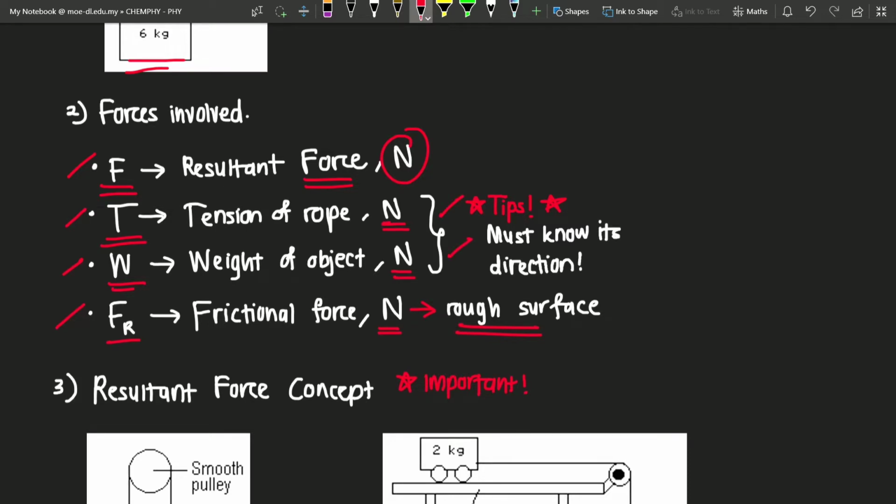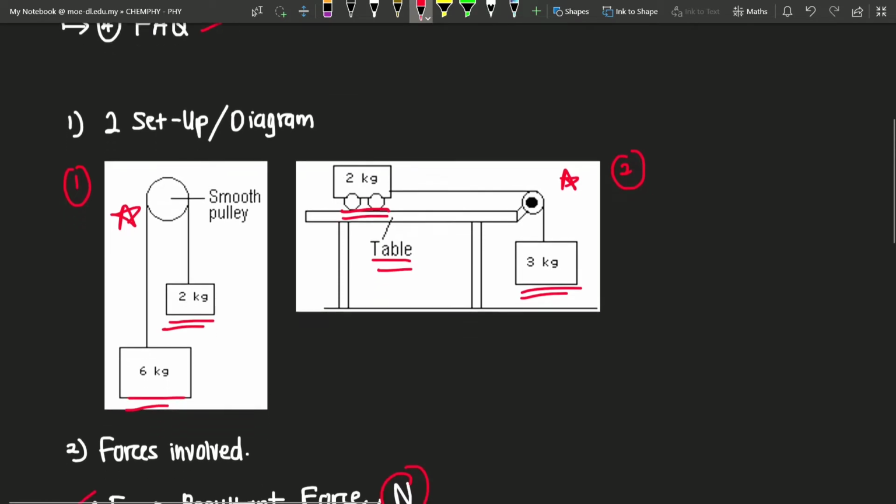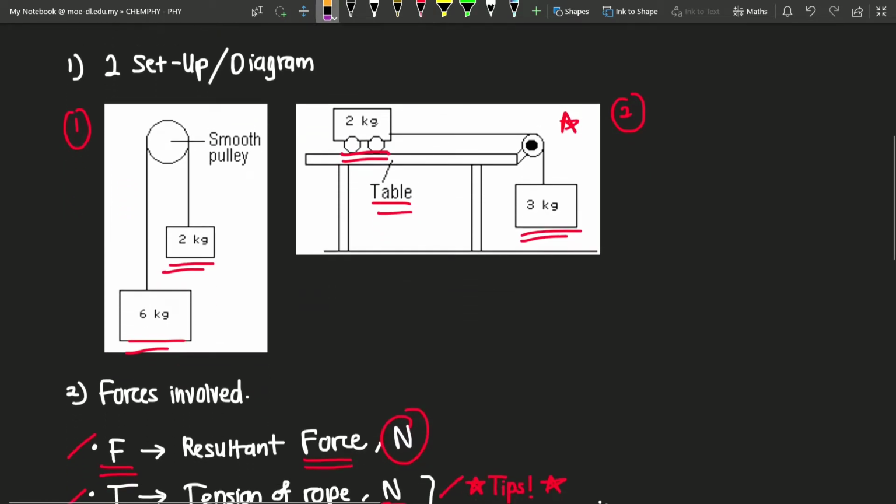So kita tengok gambar tadi. So kalau perasan dekat gambar ni, tadi kita dah tengok ada dua jenis gambar rajah sistem takal. So your T, tegangan tali, simbol dia adalah T besar. Direction dia mestilah menghala ke arah fulcrum. This one, the circle one is your fulcrum. Dan gambar rajah kedua sama juga, your T, tegangan tali. Direction dia, your anak panah, your arrow akan pointing to the fulcrum. Okay, that is your T.